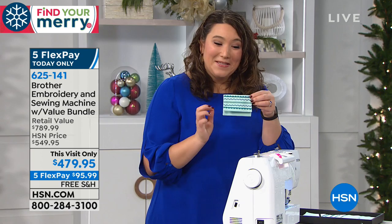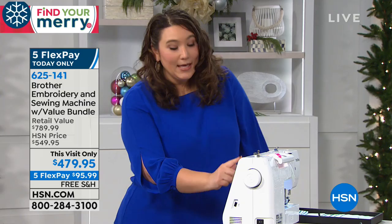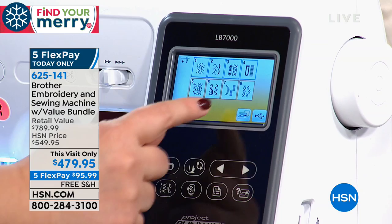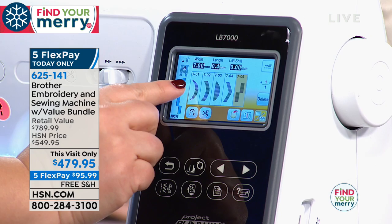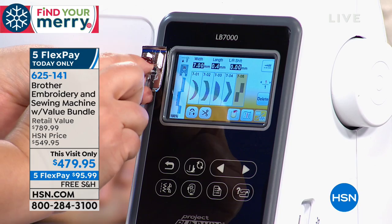I want to show you again how easy it is to put it together when you have an LB7000. So the first thing that I need to do is pick my stitch. And again, I have a large screen here that's easy to see. I can look at the different icons and maybe choose a satin stitch and then pick the stitch that I want. And you'll notice it tells me which foot to use. Right here, there's a little image and it says N on it. So all I need to do is look, and I have a foot that also says N on it.